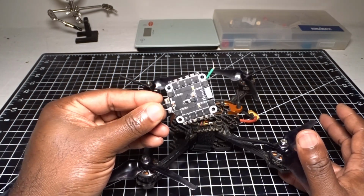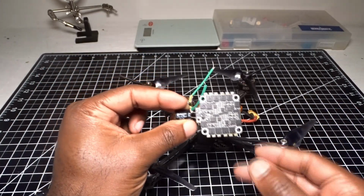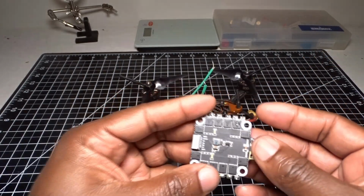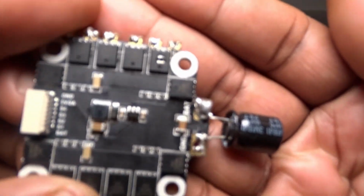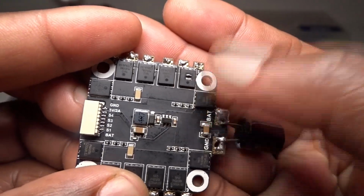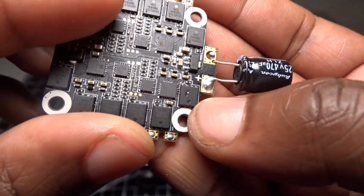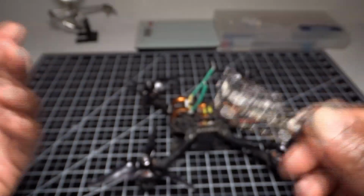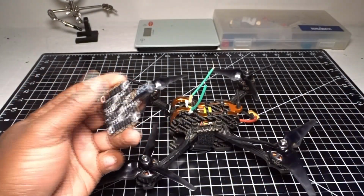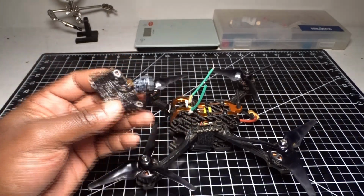It is rated at 5S, but the first time I actually plugged in a 5S LiPo, I got magic smoke, and I will show you here. Let's see. There we go. You can see this, I think this MOSFET is burned, and this one is also burned. And that was just the first time I ever plugged in a 5S LiPo. That one went up in flames, which is very strange because it is rated for 5S.